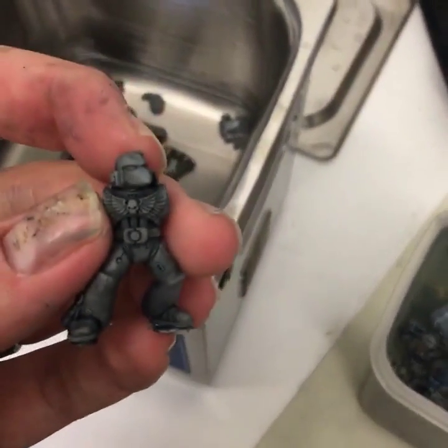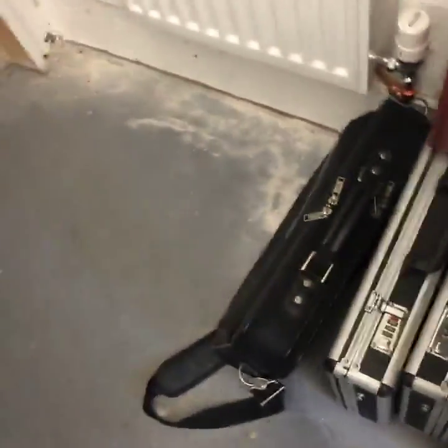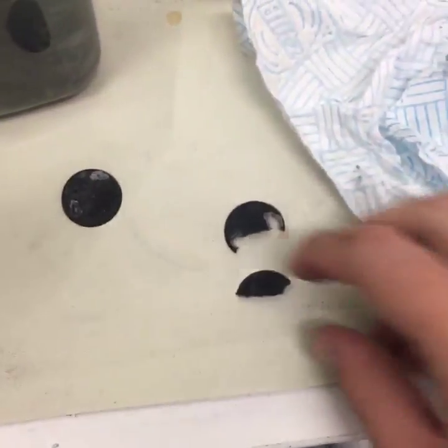So let me just try and pull this guy apart. Looks like I think I already tried this last night, and yeah, that's just bending the base. Can't get his waist. I don't know what this guy cemented these together with. Right, the backpack's off, so that's something. What I'm going to do is just destroy the base to get it off, because I want him as submerged as possible, and I'm out of isopropyl, so that's fine. He's still got some base stuck to his feet, and the base is now in the bin in pieces.